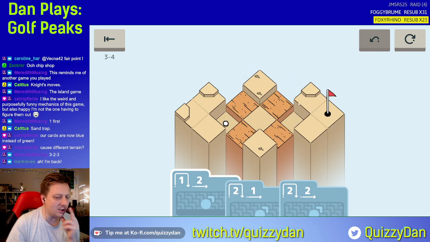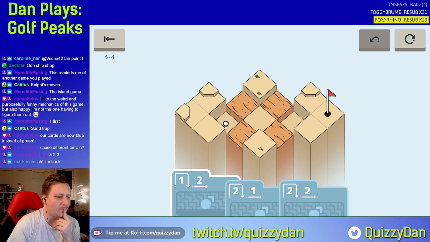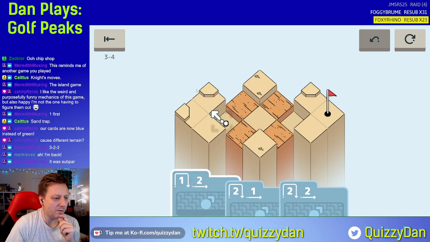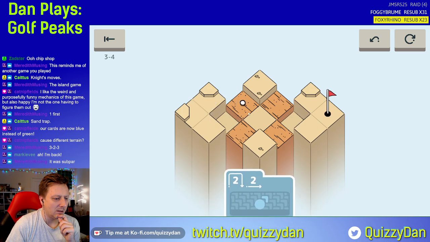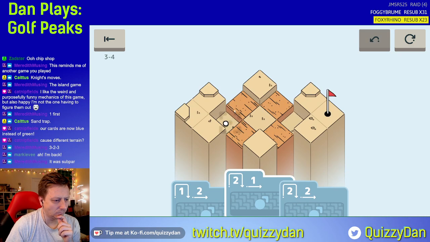That's interesting. I didn't have to use all the cards there. Interesting. So I need to get it up there. So let's go that way. Let's not do that. Am I going to have to go off of here? Yeah, because that's silly, yeah.